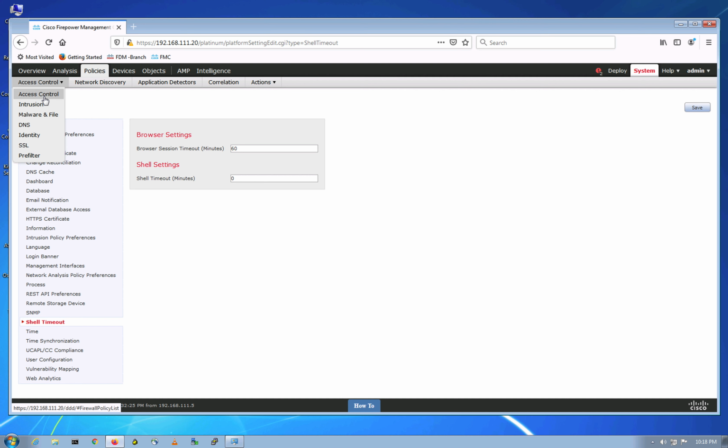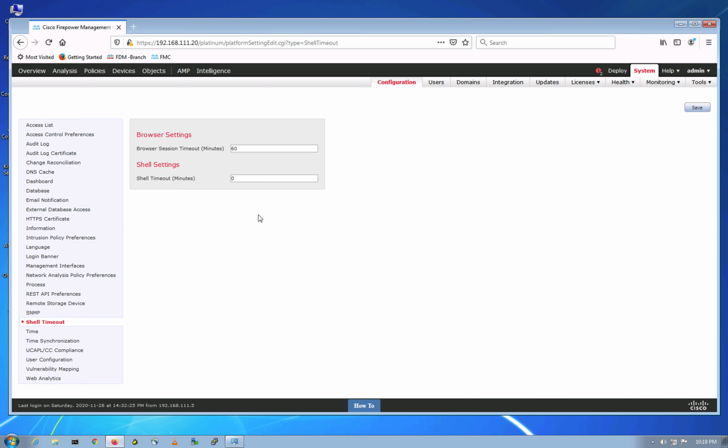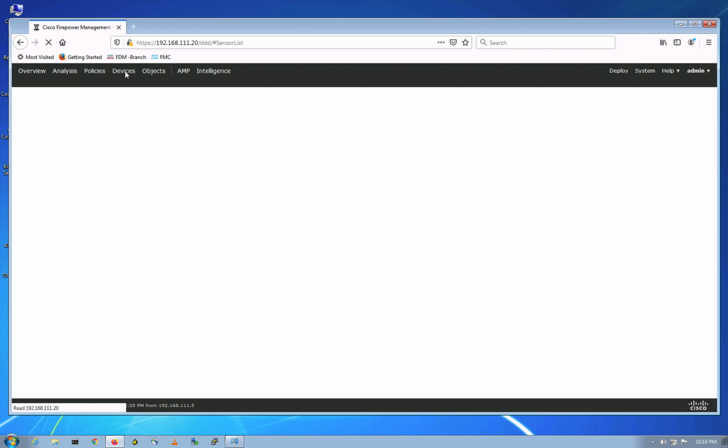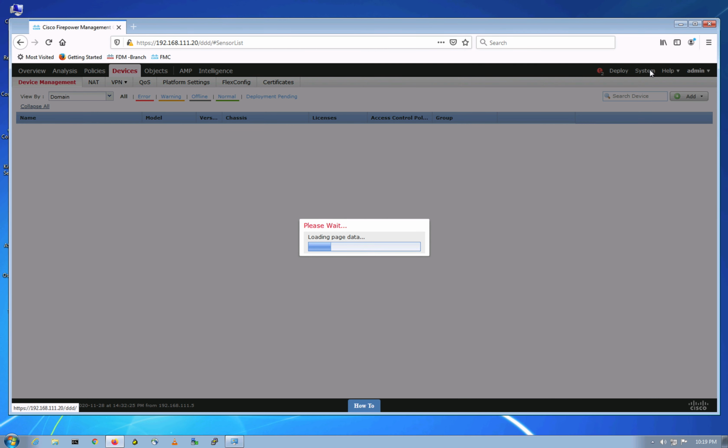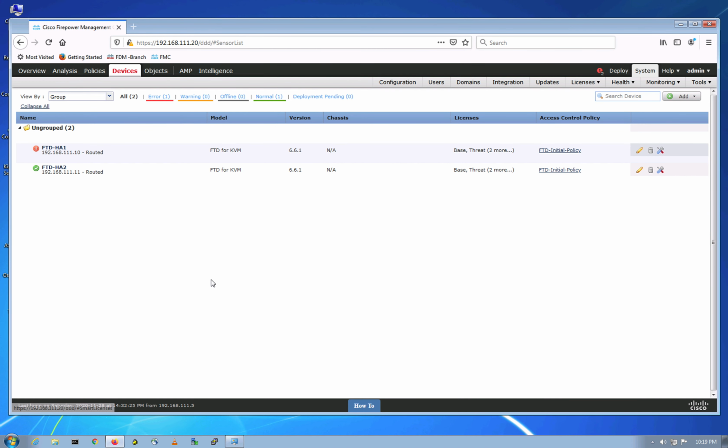But apart from this, since our FMC is managing our FTD, where do you do the management related settings, right? For that, you have to go back to your devices, right? So these are, I would say, the three important things in my Firepower. First is the settings, so that you can do the settings of your FMC. Second is your policies, which are traffic related policies. These policies define how your FTD is going to handle the traffic, and all those policies you can find under the policies tab.